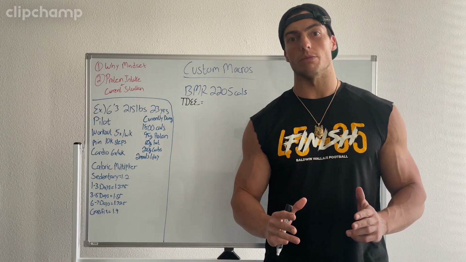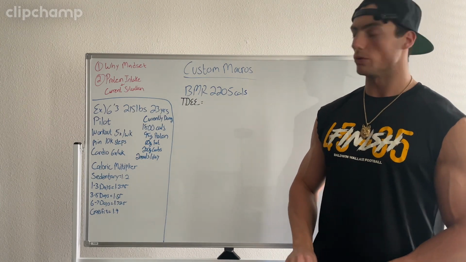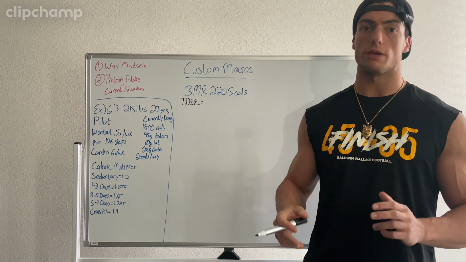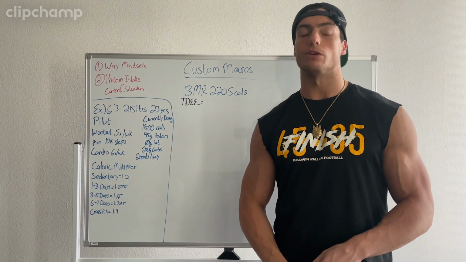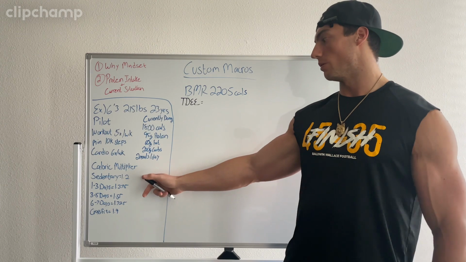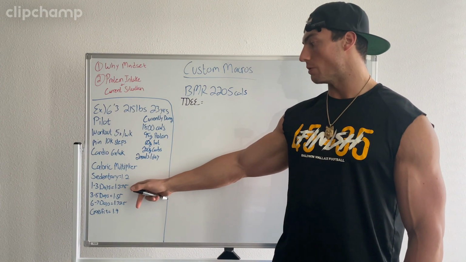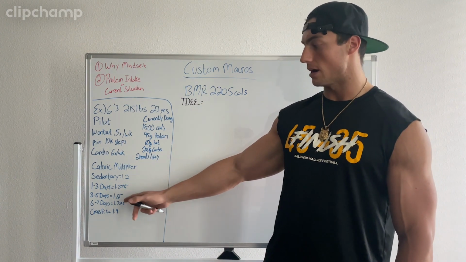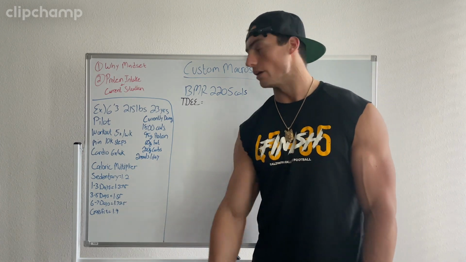All right, once we get the BMR, which was 2205, how do we find TDEE? Well, first we have to figure out the caloric multiplier. A caloric multiplier is based on your lifestyle activity or how much you work out. If you're sedentary, you don't really work out, it'd be 1.2. Work out 1 to 3 days per week, it'd be 1.375. Work out 3 to 5 days, 1.55. 6 to 7 days, 1.725, and CrossFit 1.9.